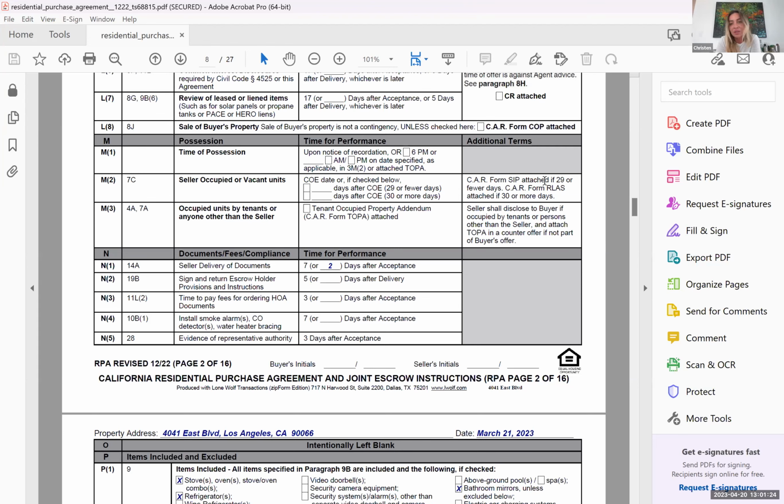That's what we call being a squatter, right? Someone who's never had a lease, who never had permission to be at the property. But it can also refer to an invited guest who has overstayed their welcome. I've thankfully never had an instance where a seller failed to deliver possession to the new owner, to the buyer, past what we've negotiated. So that's good.